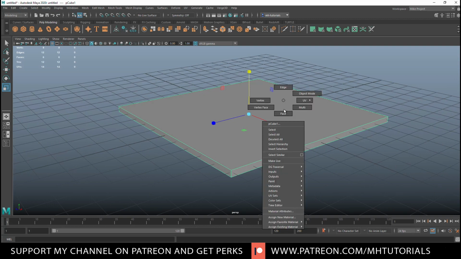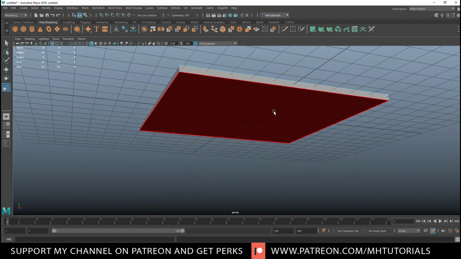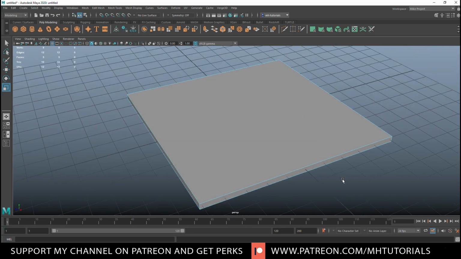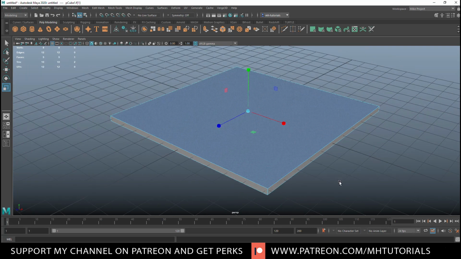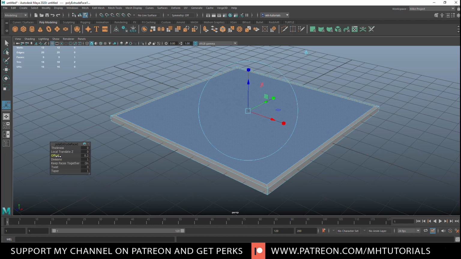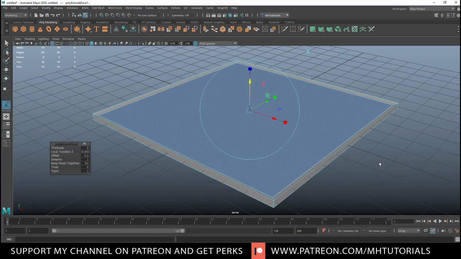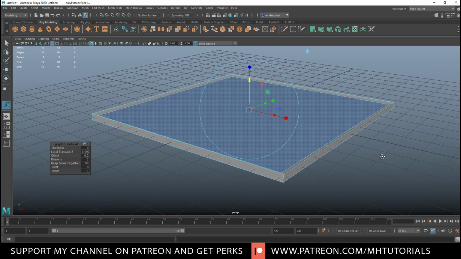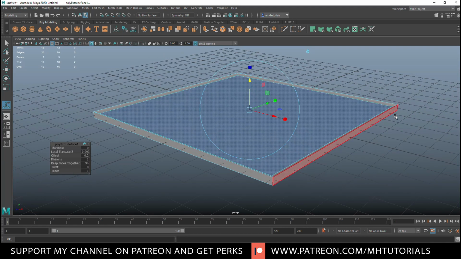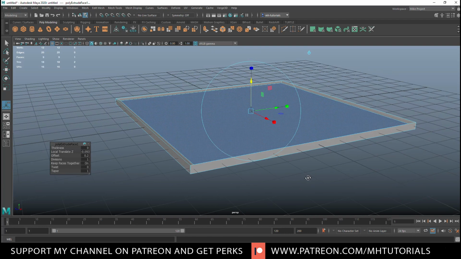So simple solution for that is go to face. We don't need the bottom one. Going to select the top one and we're going to extrude, and we're going to tweak the offset a little bit. Yeah, something like so. And then we're going to hit W and push it down like that, right? Now what that will do is that will gather the water and drive it into a corner, okay? And then from there a pipe will run down either internally or externally. So that's a pretty simple approach.